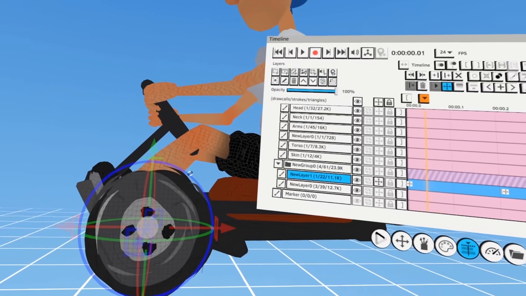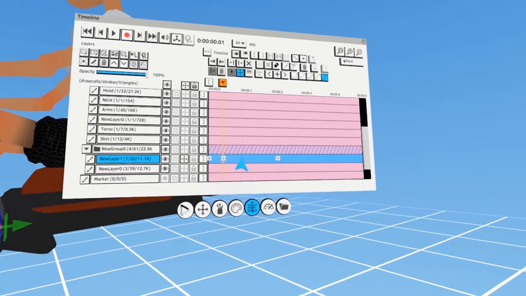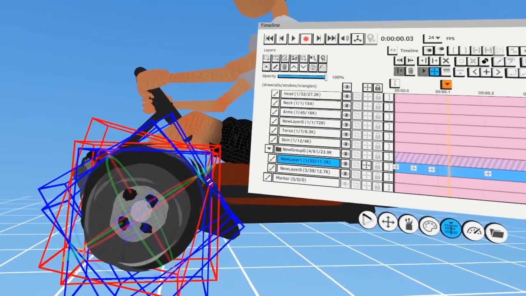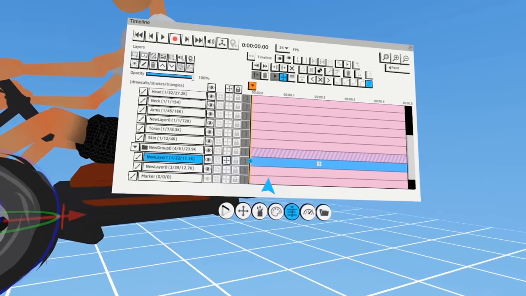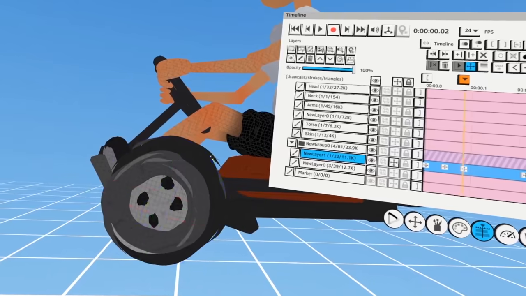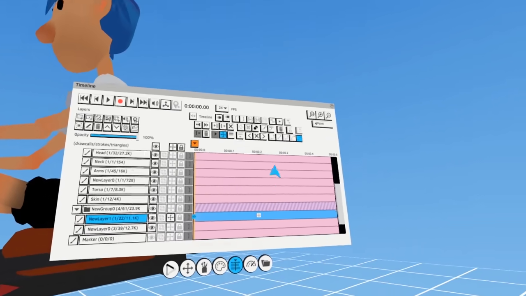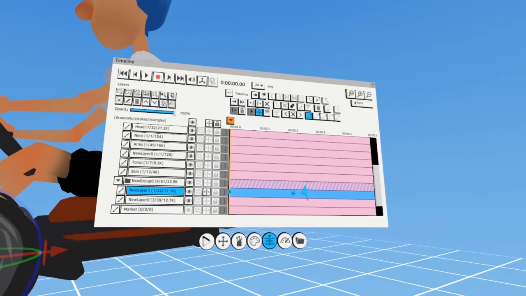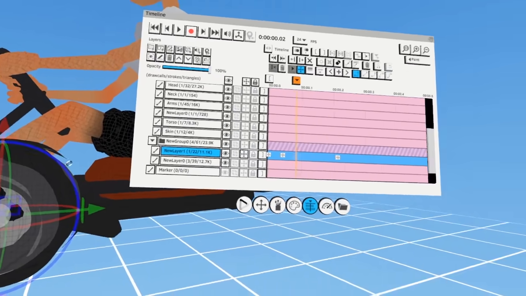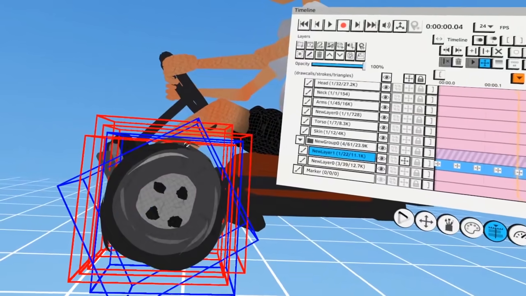Now with the index finger trigger, I hold the blue axis and go one frame forward. Oops, I think I'm off axis. Let me try again. Yeah, now it's correct. Oh, I know what's going on. Sorry about that. Make sure you're on stepped curves because it doesn't interpolate in between. Now we got it.